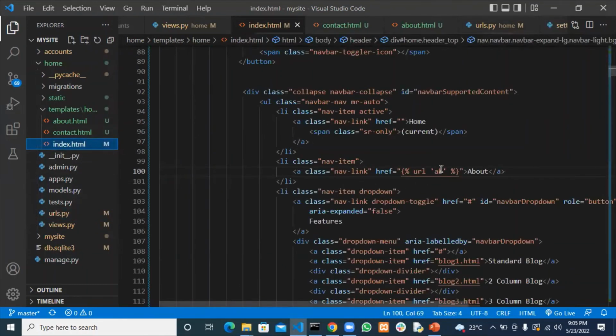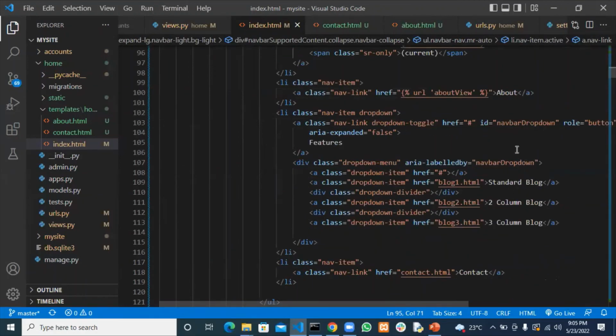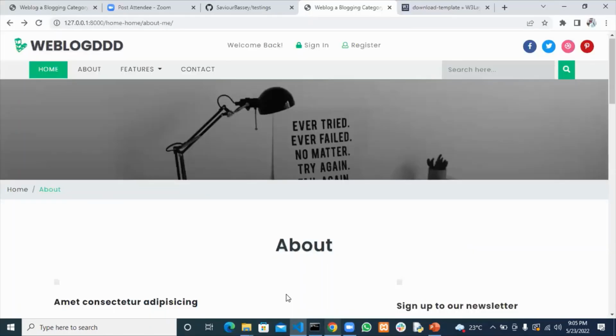So we have to index about view, okay? About view, and I'll do the same for the rest of them. Copy this and I'll do the same for home. So home was home view, okay? And then I think the next one is contact. Let's see, contact view, okay? There's contact there, so we put the contact there and say contact view. That's what we named it as, contact view, okay? So if I come back here and I refresh our page, now if I click on this, okay, I'm currently in the about page, right?